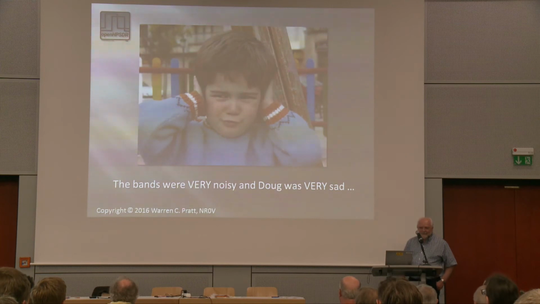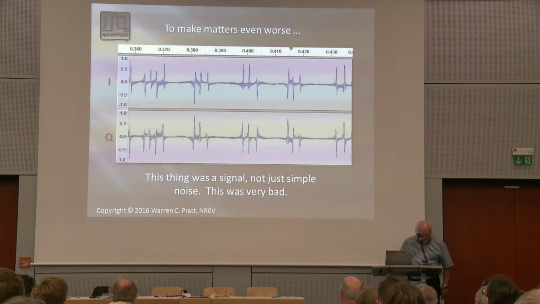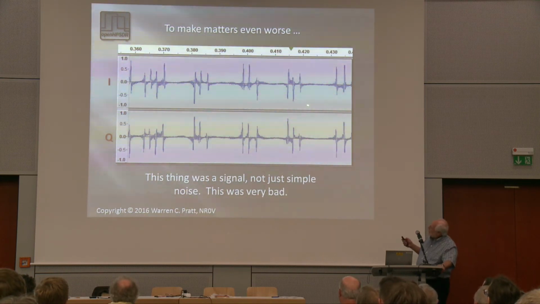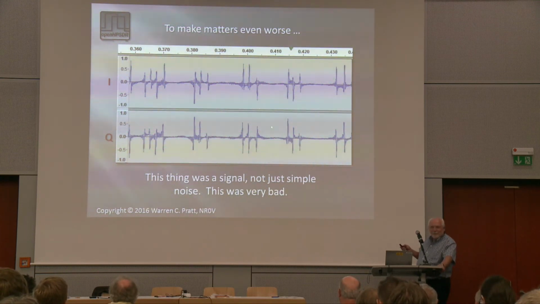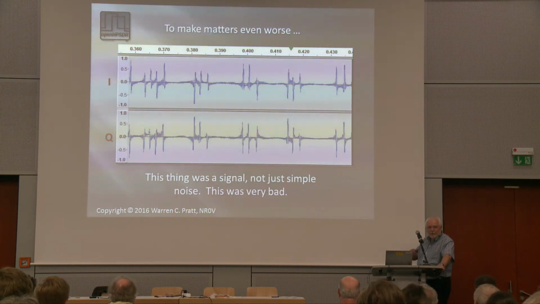The bands were very noisy, and Doug was very sad. To make matters even worse, this thing was a signal, not just simple noise. This was very bad. So if we look at the IQ waveforms, I was very curious, so I pulled these out and took a look. They have these regularly spaced big spikes. They're wider than impulse spikes. Very, very strange. It must be some pattern that communicates the information.